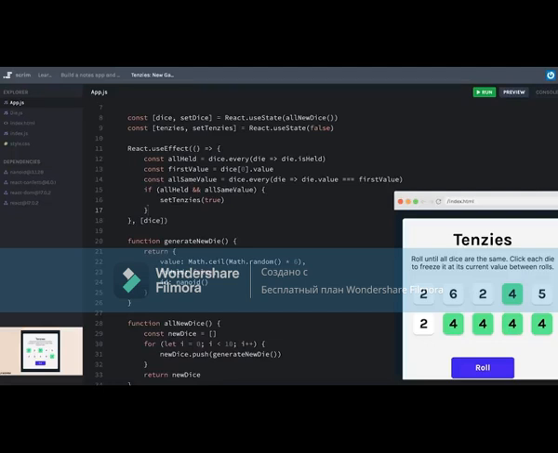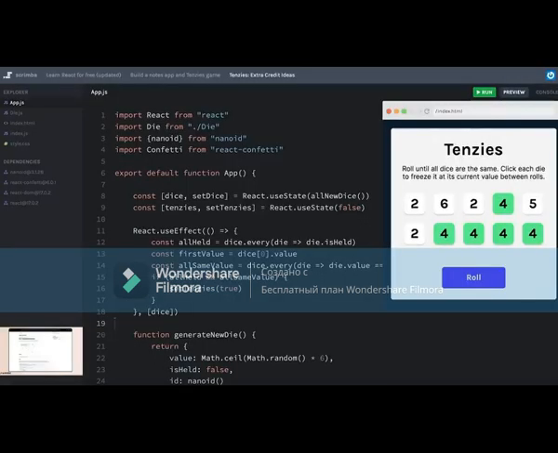I hope you've enjoyed this Tenzies game. It might not be quite as fun to play against the computer, but if you have some dice laying around, I do recommend playing Tenzies. It can be really fun and high energy, especially when you're just trying to get that last dice to read the number that you need and you're racing against other people. So on that note, let's take a look at some ways that you might be able to improve this project.